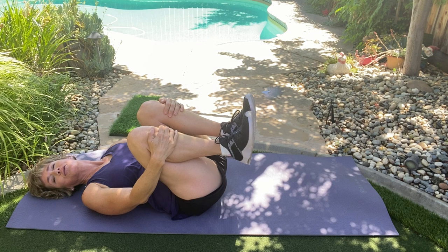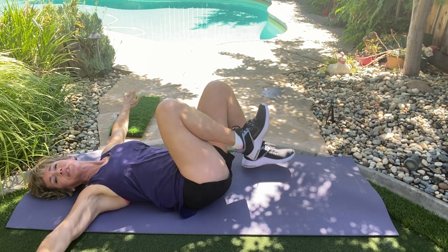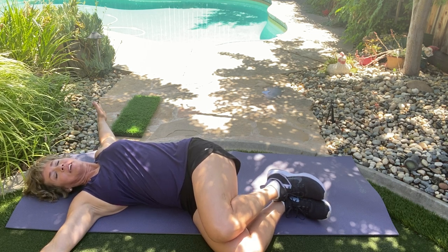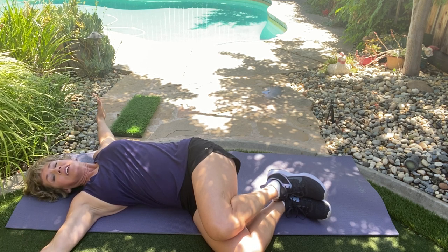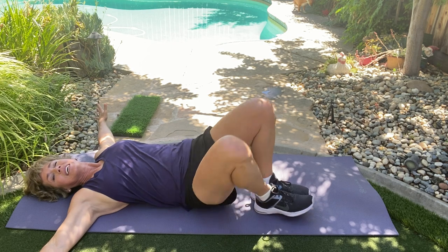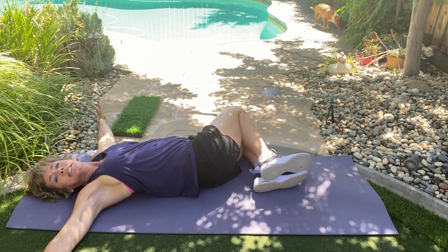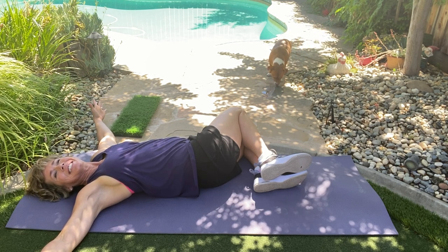I know the sound of kids next door is not very relaxing, but pretend you're on a beach. Stretching out. Arms out to the sides, drop your knees one way, lift the other. I'm going to stay facing you so we can keep chatting. Yesterday was the first day — pretty hard, everything was standing up. I want to show you that you can get a great workout standing up on the ground. Your legs are probably sore today, so I wanted to focus more on the core and your arms. Bring those knees up, go the other way, and try to keep those shoulders on the ground. This is a whole ten days of celebrating yourself and your health — showing you what you can do in your body, which is going to be different every day.